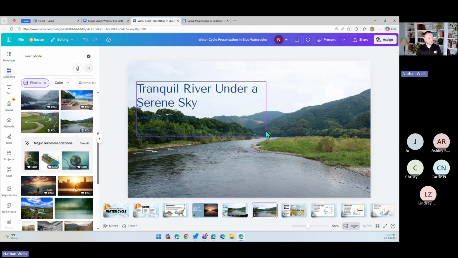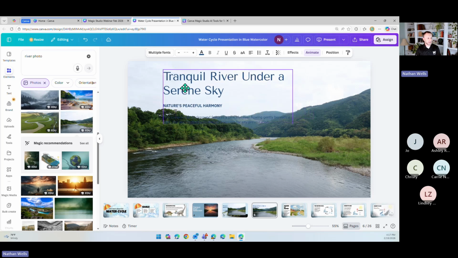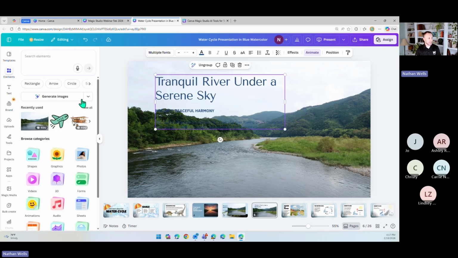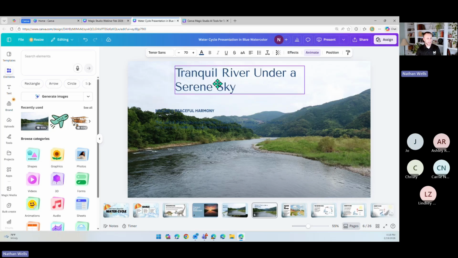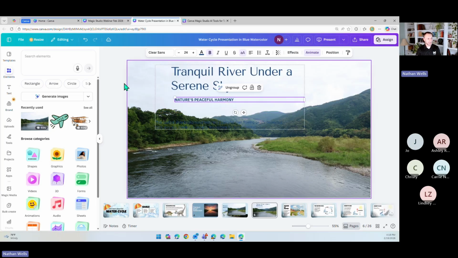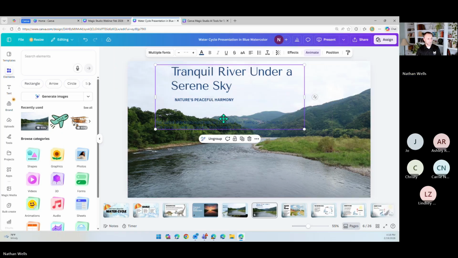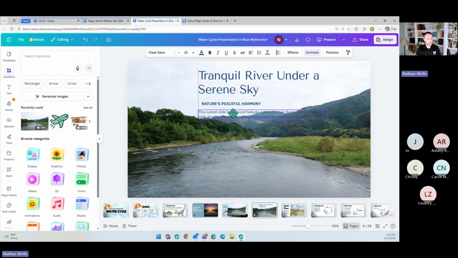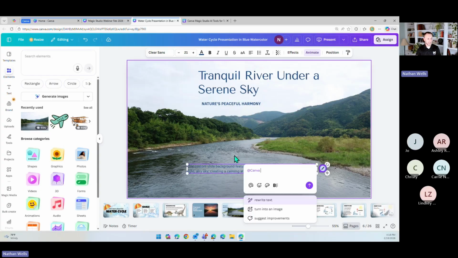So I have these, and then I can move this around. The other thing that can be helpful is I can ask it to help me generate a whole series of things across the top. So at any time here, I can click on any of these text boxes and ungroup them. So I want this little text here. Let's pull it down so I can see a little bit better. I'm actually going to click Ask Canva.